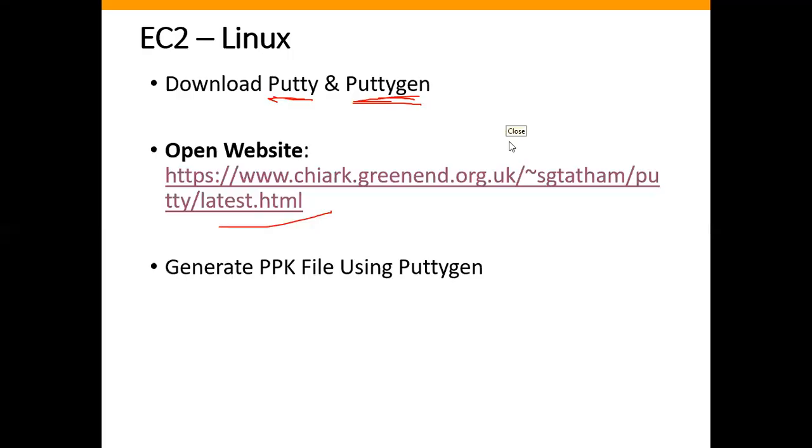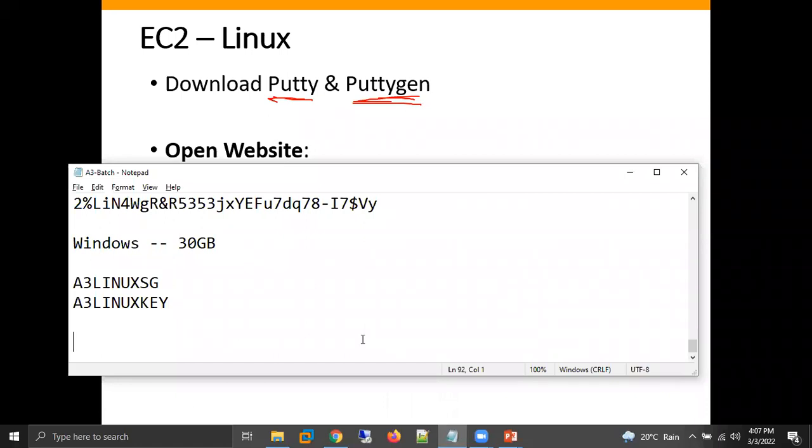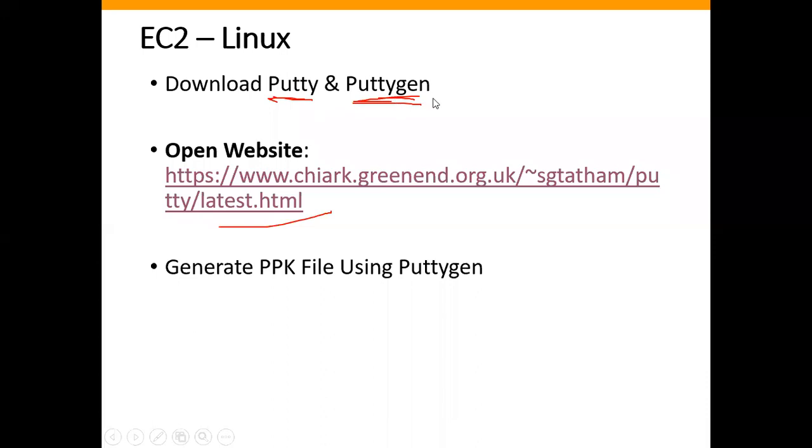You can use Putty, or you can use Git Bash also. There is one tool called Git Bash. There are a lot of tools you can use as an alternative to Putty. But for PuttyGen, we don't have any alternative. For Putty there are a lot of alternatives, just search on Google and you will get them. Git Bash is there, and not just Git Bash, there are hundreds of alternatives.